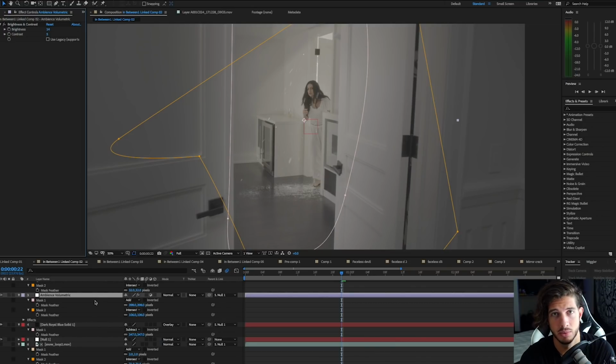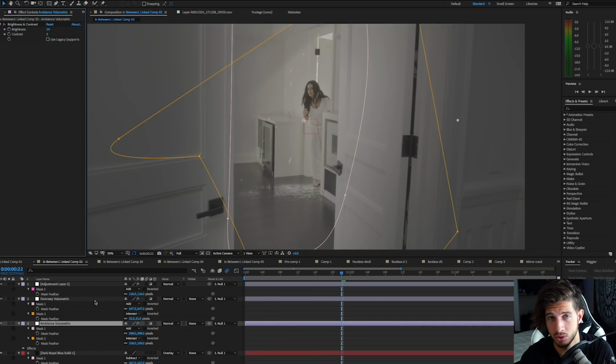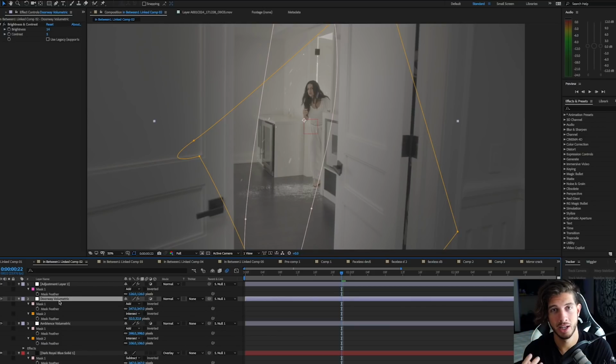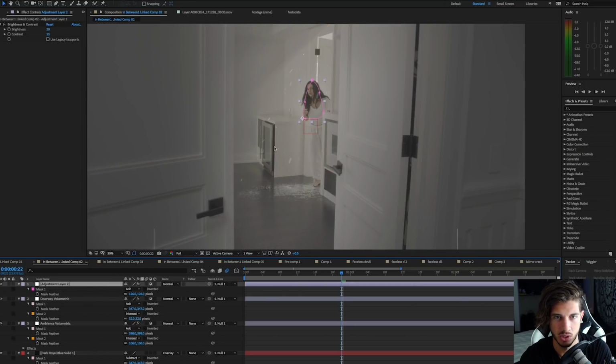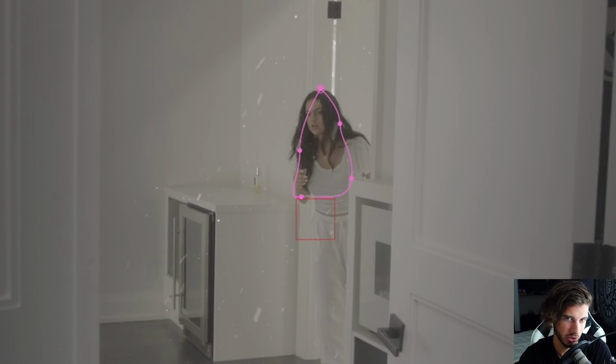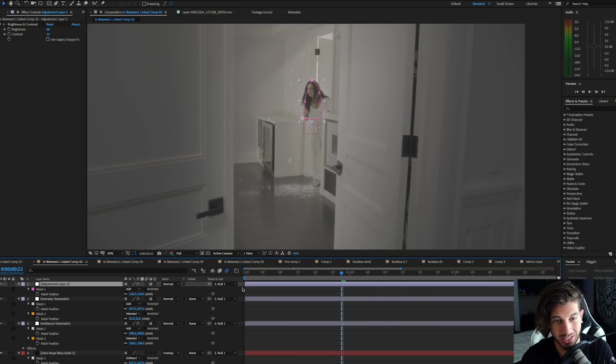It's just masks, solids, and adjustment layers, and I've done a full tutorial of how to do these step by step. But really, it's really simple, but you have to really think about how light behaves and how it would make sense for your story in that scene. So of course we have another adjustment layer with another brightness and contrast, and you can see that I'm just applying all these different copies of them, and then this one is just to bring her out, make her pop a little bit more. You can see that if I turn it off, she's a little dark. Turn it on, it's almost like we're getting a little bit of fill on her, and that's it.